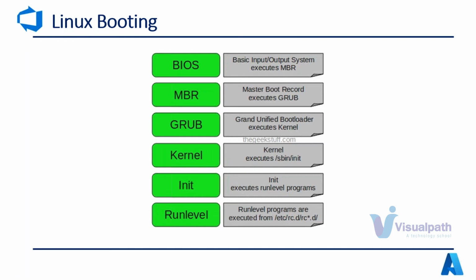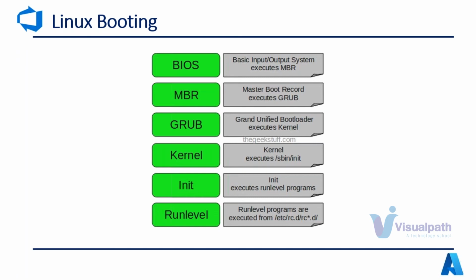You're getting my point? Next, the kernel loads init. Init is the first process in Linux booting. Every process has a process ID, and init is the first process, which is responsible for starting all other processes. If you go and check the task manager in Windows, there are a lot of processes running. Similarly in Linux there are a lot of processes running, but the init process is responsible for starting all of them. This is the first process which the kernel starts, and it executes run levels.